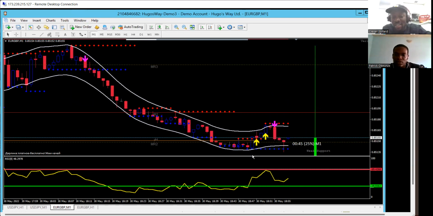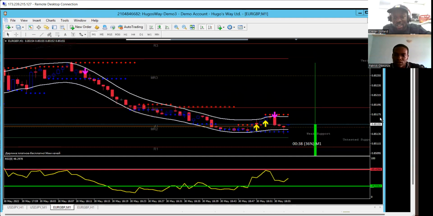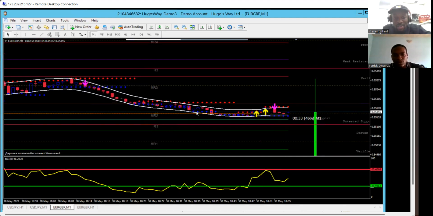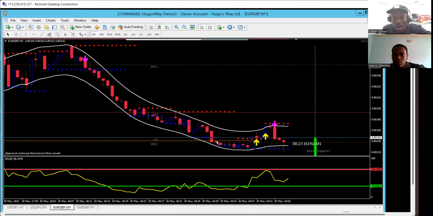And another thing as well, I would not take any of these signals, buy or sell, here. The reason why is price is already at the lowest low on a 1 minute chart. As you can notice, as I was just telling you about technical analysis, price came up, dropped back down, came up again, dropped back down. So that means once price breaks this band and tries to go up right here, price is looking at a reversal coming. A reversal is coming soon.